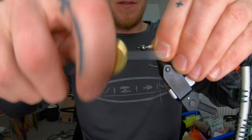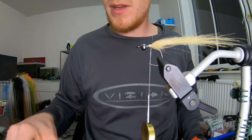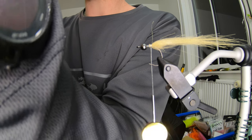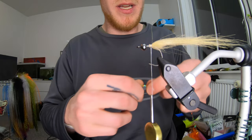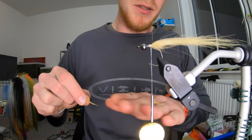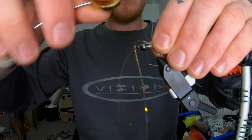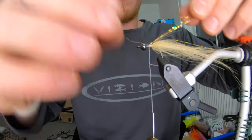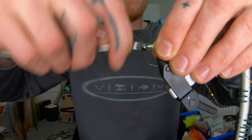I'm not that technical when it comes to tying — I don't really know why the materials are acting the way they are. If you want to know a lot about why materials behave the way they do, go watch Garland Brammer — he's excellent at explaining that. Now I'm going to use four strands of flash in this golden color combination — it looks super awesome — and just taper the ends a little and place it on top in the same length as the craft fur.